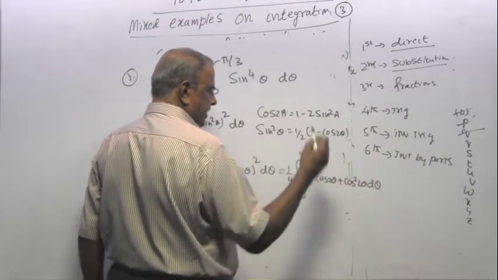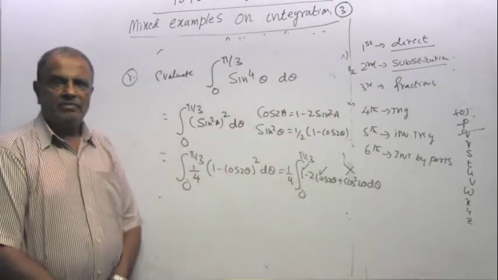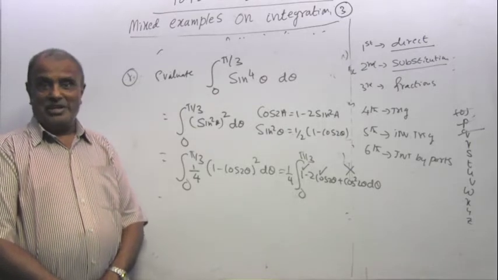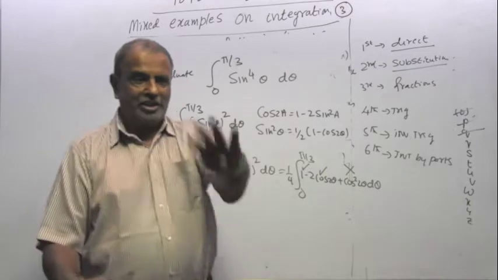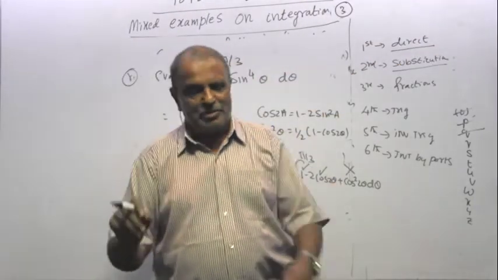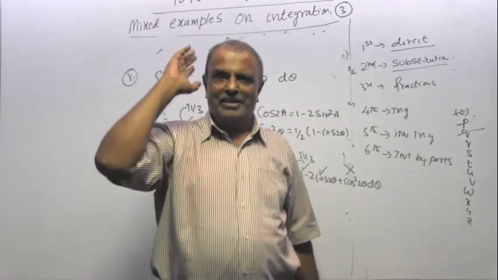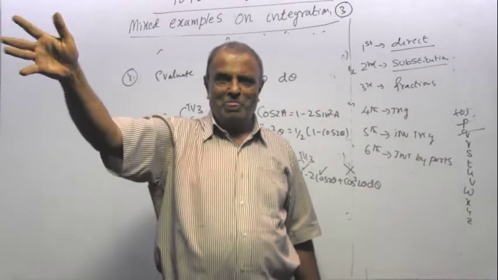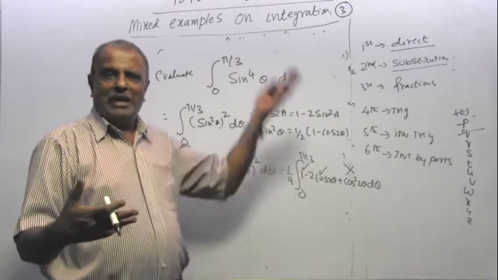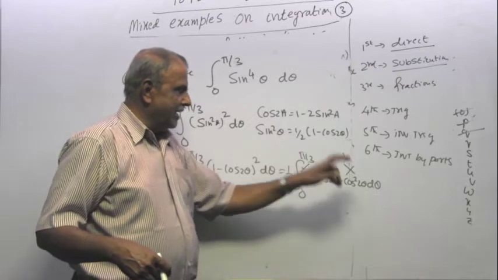I can integrate that. I can integrate that. I can't integrate that. Remember I talked to you about the doctor's surgery when I was young. You have a doctor and a small window. In the next room there is a compounder. The doctor writes the prescription, the compounder mixes and gives, and you keep on taking that mixture till either you die or you're cured. In maths, I am both the doctor and the compounder, but I will not allow my patient to die. So I need to get rid of the cos squared.